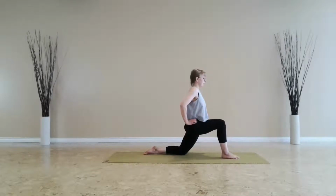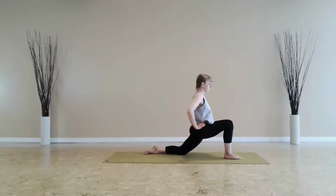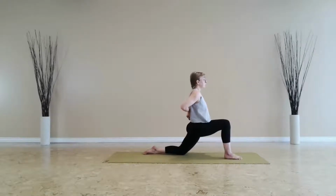Breathe in. And now think about dropping straight down. That might mean you need to readjust the feet. Take your time to do that. Arms lift straight in front of you. Turn your palms so they're facing out. And then start to move them back behind you so you can interlace those hands behind the back, having the palms touching. Take a breath in, and as you exhale, find those legs again.